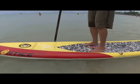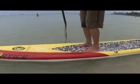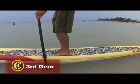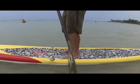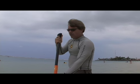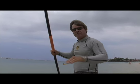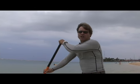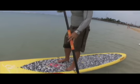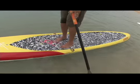What it does is allow the rocker to fit in the small chop. But we've got to be careful utilizing this gear forward on the rocker, because if the swell gets large and you get into it, you can start to pearl the nose. That's where you step back into what I call third gear, which would be back here about 8 inches behind your neutral zone that we've set up. We use this zone when the water gets really rough and you want to get on the back side of the rocker.